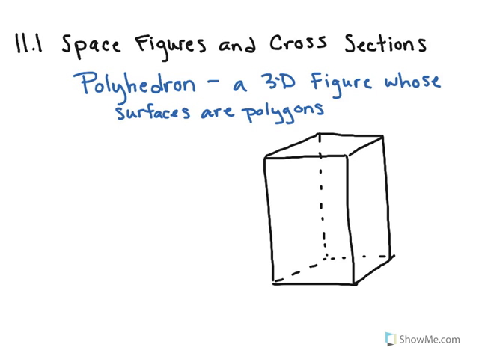There's a couple of vocabulary words that we want to learn about that describe different parts of polyhedron. The first of those is a face. The faces are the polygons, the sides if you will. So this side here is a face. A face could also be this top part, or the face could be this bottom part. It could be any of the sides that you want it to be.